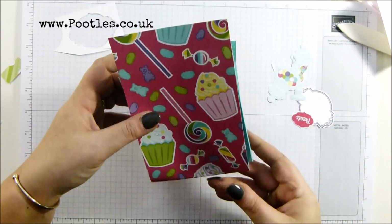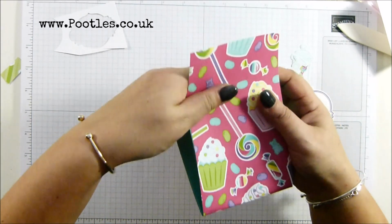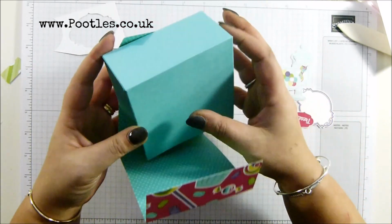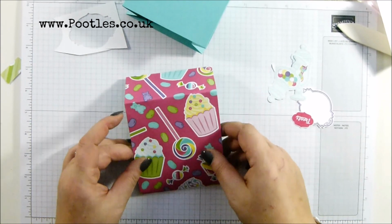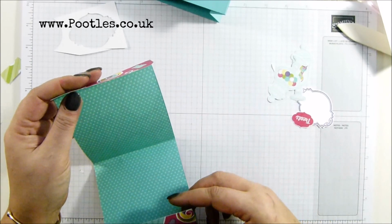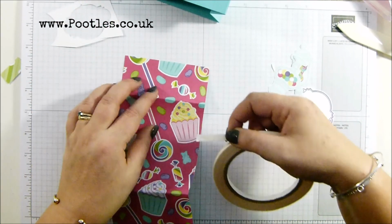And again, I'm holding it in place, and you do almost feel like you need 5 pairs of hands for this. And I'm just, again, wrapping it there, just with my fingers. I'm going to move that out of the way. And now I can be a little bit more firm. And you don't want it really super duper mega tight because you obviously do want to be able to get your box open again. So, we do need it to slide, I should say. But you don't want it so loose that it all tries to gape open.